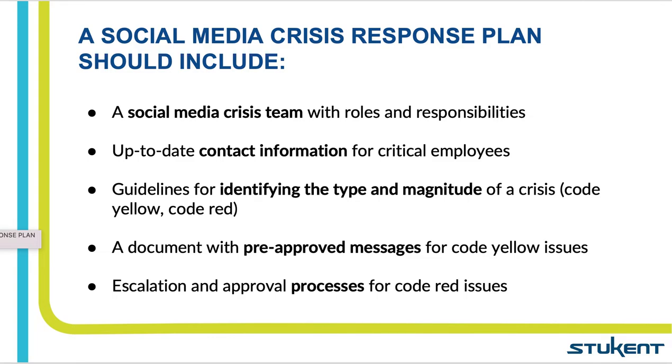Now, someone gets on there and goes on a profanity-laced rant, that's probably a code red issue. You need to have a plan, how to shut it down, how fast you're going to erase it. Part of your plan is, hey, we're actually going to monitor our social media just in case something happens. But when an issue like that rises up and it's more of an issue, you need to be able to deal with it quickly. So who's going to be involved? How are they going to be involved?